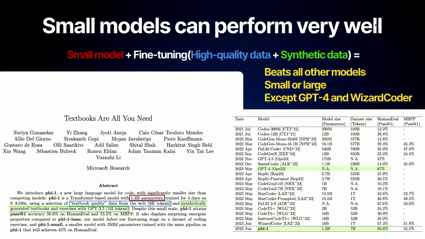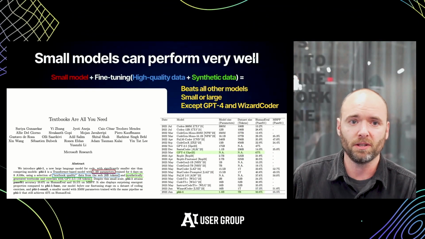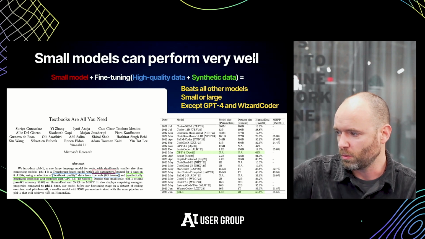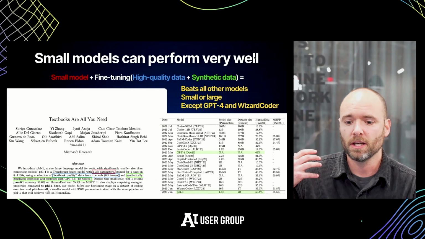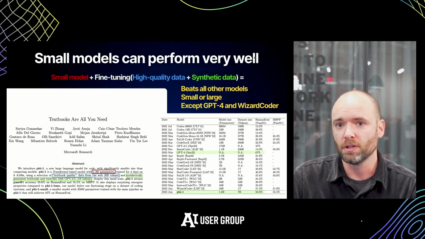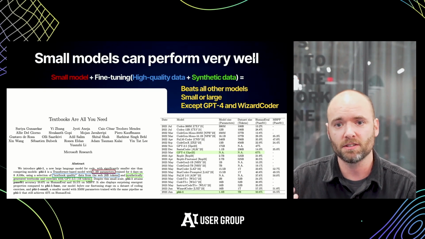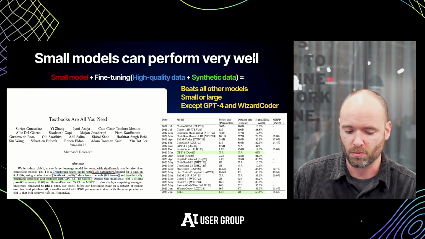For example, you can see here in the penultimate column the results on the HumanEval benchmark, which is a coding benchmark. And you can see that the only two models that beat Phi-1, at 50.6% at the bottom here, are GPT-4 and Wizard Coder, which is the one at the bottom here, and it has 16 billion parameters. So what we see is that for a specific use case, coding, you can fine-tune a fairly small model on a very high-quality dataset and achieve competitive performance with the larger models.